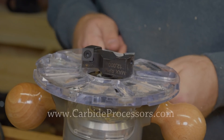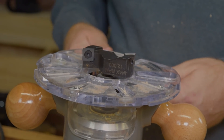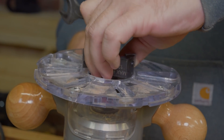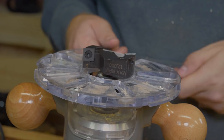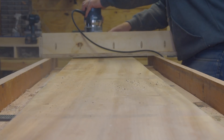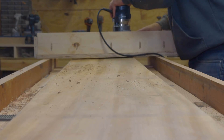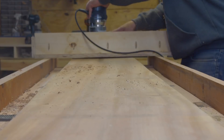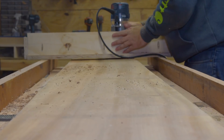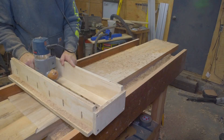Carbide Processor sent me this amazing two-and-a-half-inch surfacing bit with two carbide teeth. It's awesome for flattening panels, and with the carbide teeth if you ever dull it out you can just rotate it a quarter turn and you're back to flattening. The key to flattening a wide board with one of these sleds is to work systematically in shallow, narrow passes. With the two-and-a-half-inch bit you get a little more wiggle room — you can go a little bit wider, and with those sharp carbide teeth you can go just a little bit deeper than you normally would.